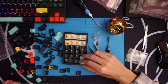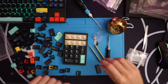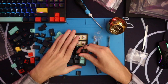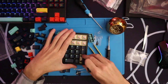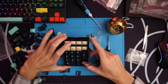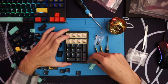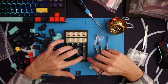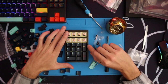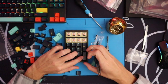But what I'm thinking of doing is putting the blue return, because that'll match my spacebar really nice. But I can also put this on, which looks sleeker, I think. Something that is a little nitpicky, doesn't need to be, but I noticed it, and it's good to know for the future. So this return is actually a little bit tilted, so it's not a straight line going up. That's actually with the way that the switch is sitting in the solder.